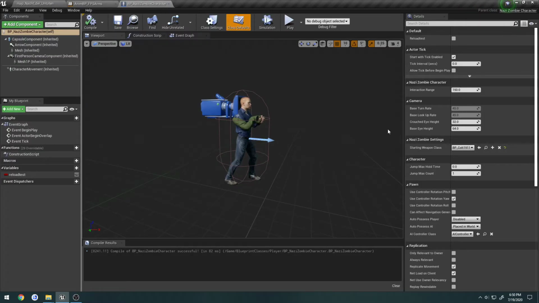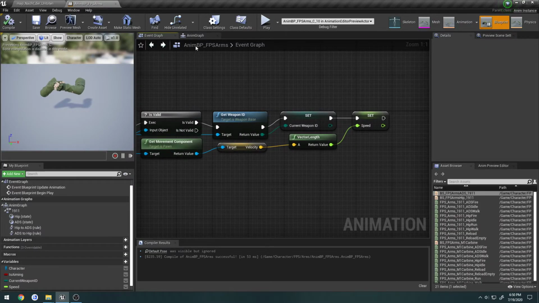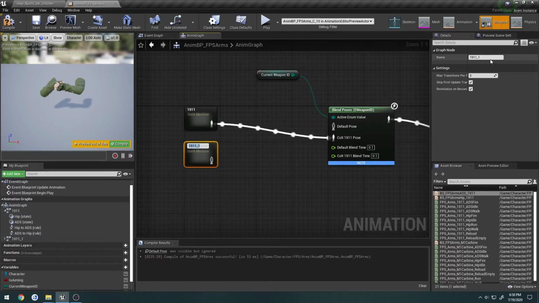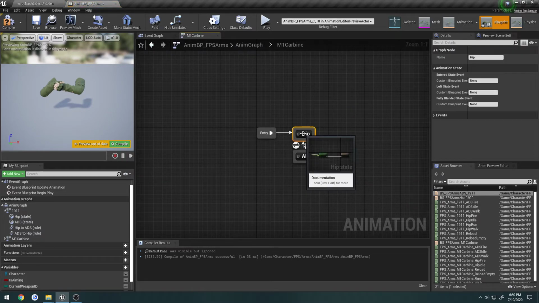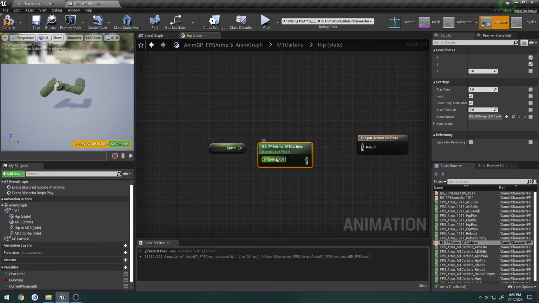So actually we can ask it. Close this guy down. Everything there is good. Next up, we need to do the state for the M1 Carbine. I want to copy and paste you, call it M1 Carbine. Let's right click, add the pin for the M1 Carbine, and connect it up. Open this guy up. We're going to grab the blend space for the M1 Carbine, link it up, and now we need to create the one for the aim down sights.